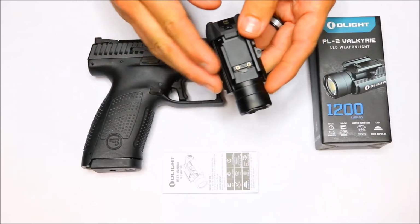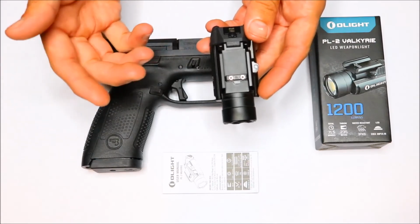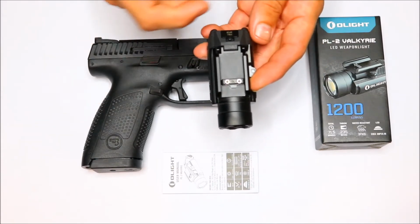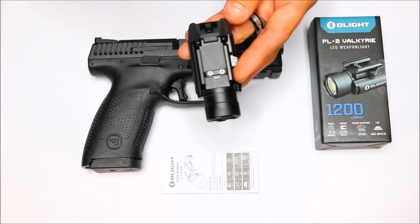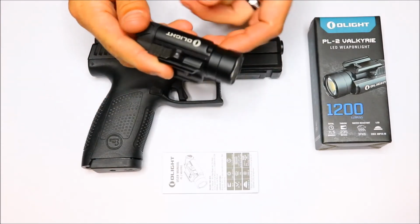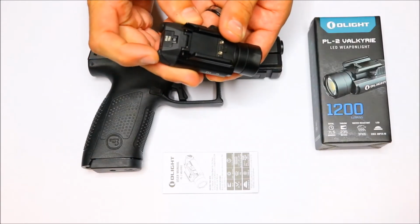Now that could be a little awkward if you like to keep your trigger finger on the trigger while activating your light with the support hand. You would have to disengage your trigger finger, click the buttons with both fingers and go back to the trigger. But how often do we really use strobe? So I didn't see that as too big of a deal. As far as the activation buttons go, I found them to be very easy to press.